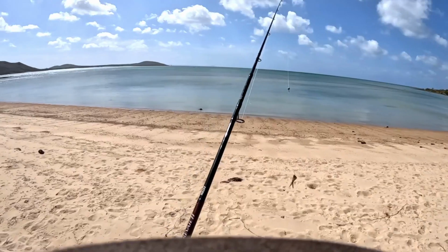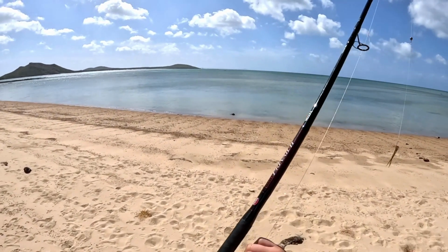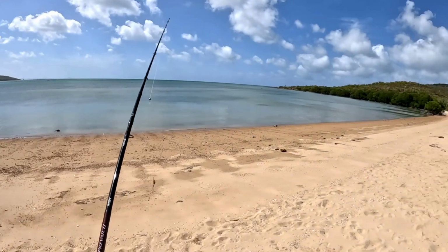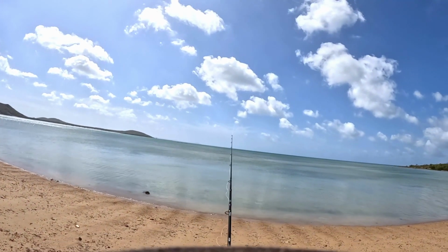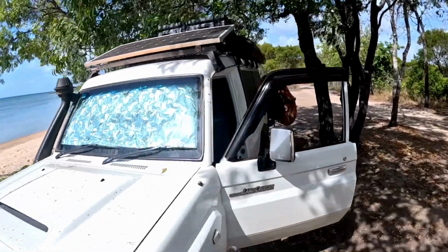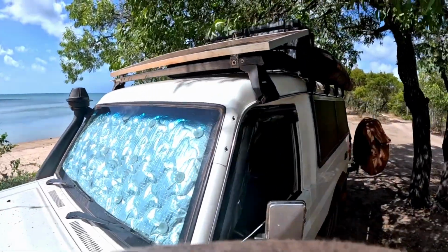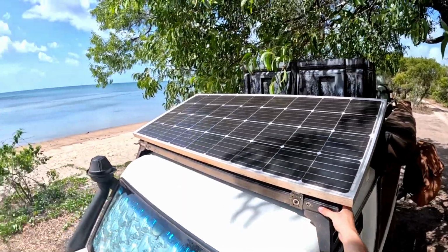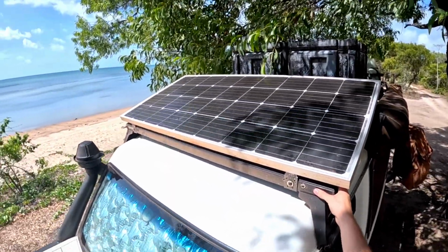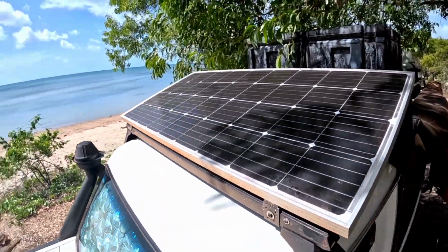There we go. We've relocated the car, which means we've got to relocate the rod. So here comes a fresh cast. See, the tide is pushing out here. Also folks, here's our solar panel. It's a 180 watt panel. Up here, this is Mel gives sun, as in gives sun to the battery to keep our fridge on.